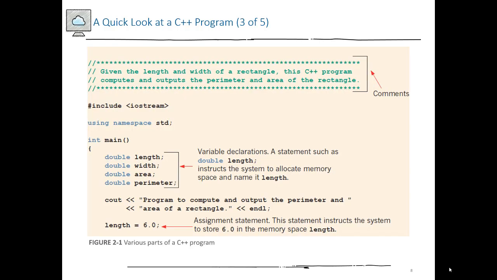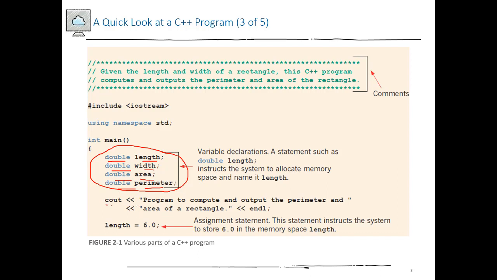So let's look at the program and identify the parts of the program, right? You will notice that you have the program here. You have variables here. These are the variable declarations, right? In here, we declare our variables, and they are of the type double, right? And these are the names of the variables: length, width, area, and perimeter. These are the names of the variable. These are the types of the variable. In our case, in here, we're using the type double, right?